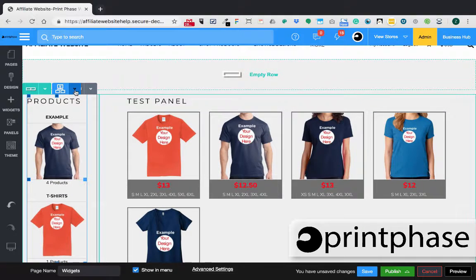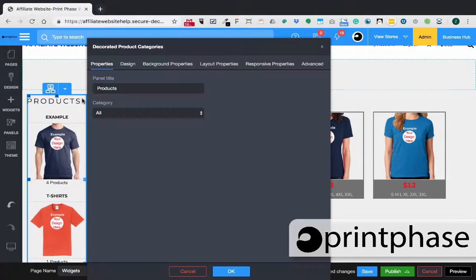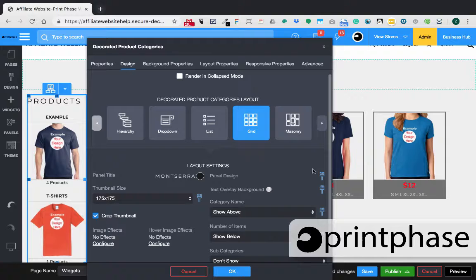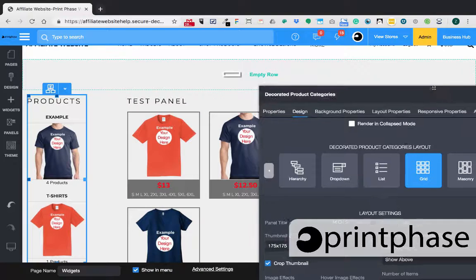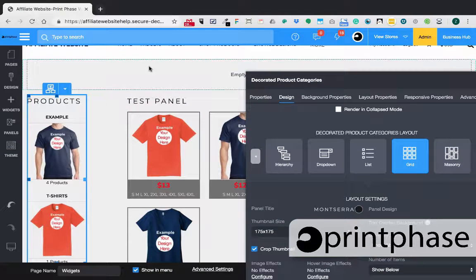So the decorated product category settings allow us to, again, list the different categories of these decorated product listings, just to make navigating everything much easier. And by sometimes having this left-hand navigation, it really does make things easier as far as navigation.